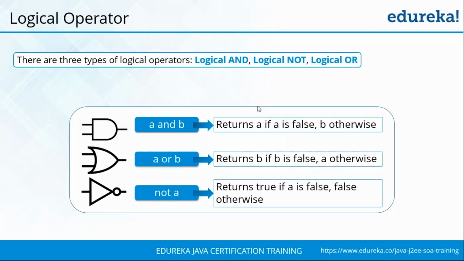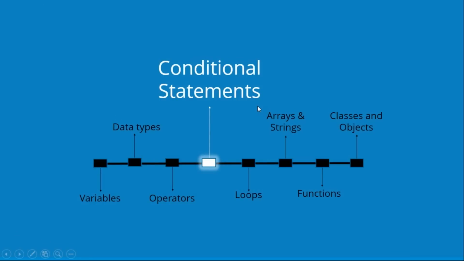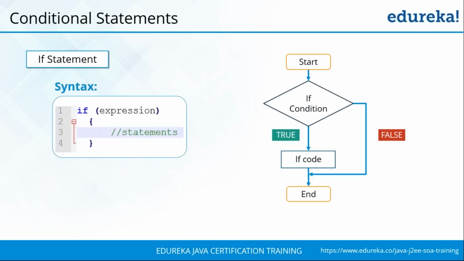So now that we have talked about the operators, let's start with the conditional statements. So again, coming back to your, now this is where your questions would be answered, Roshni. So thank you for your patience. Now, the first conditional statement that you're going to be seeing is an if conditional statement. Now, a conditional statement is used in cases where you want to execute a certain set of code only and only if that condition is true. Now, your conditionals could involve your relational operators as well as your logical operators, but only if that condition is met will the code get executed.